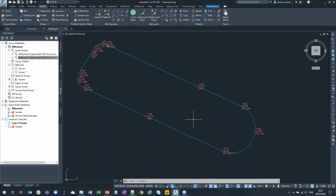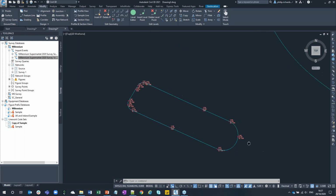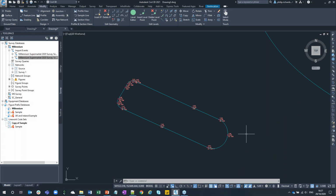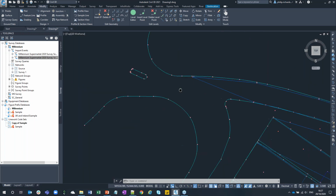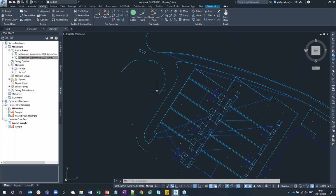I have to admit, I'm not 100% sure whether it matters to put them in front or behind. This is just the way I've always worked with survey data: the instructions for the line work, for begin curve and end curve, go on the front, the group name and style name go in the middle, and then instructions like close go on the end. I've just always done it that way, so I assume that's where I was taught best practice. Right.